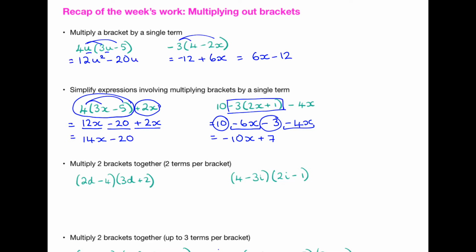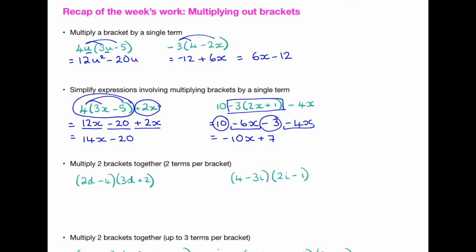Okay, so now multiplying two brackets together. There were several different methods that I showed you for this, remember? And you should pick the one that works best for you. So I'll show you 2 of the methods with the first question and 2 of the methods with the second. For the first question, I'm going to break the first bracket first of all, and then I'll use FOIL. For the second lot, I'll do the other 2 terms.